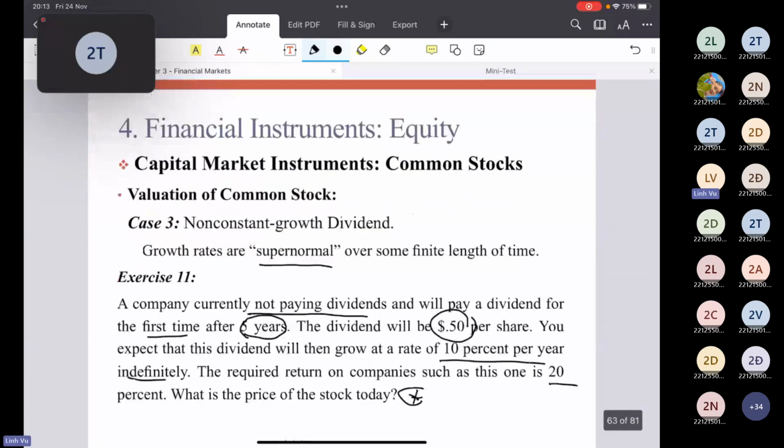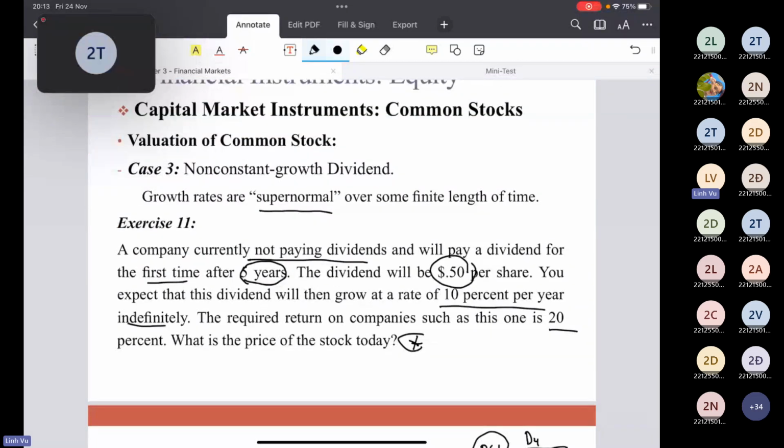for the last case, when you have non-constant growth, the dividend payment can grow at some rate in early years, and then it will grow at a constant rate in the years after that. So in this case, you can see that we have different phases of dividend payment, and normally we will assume that the growth rate will be constant after a finite length of time. You can see some exercises that have two phases of growing dividend payment. Some exercises are more complicated. You can have some dividends with three phases of growing. So in this case, always remember that the last phase will be the growing perpetuity.